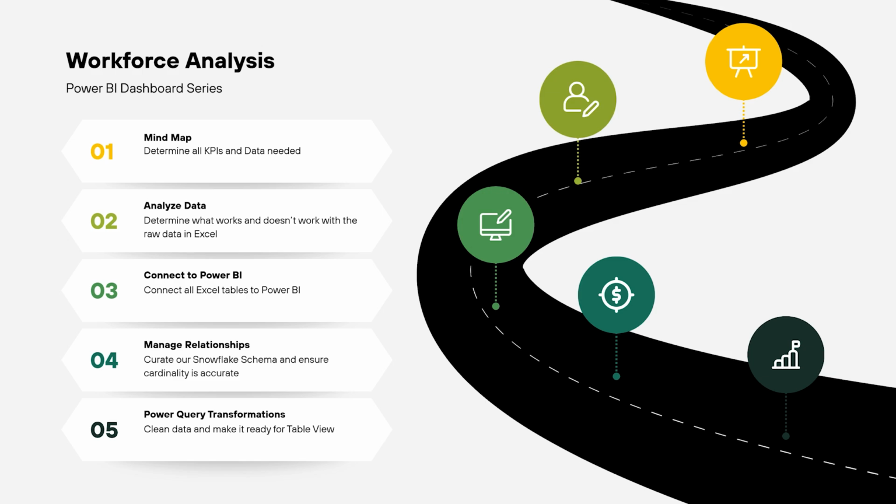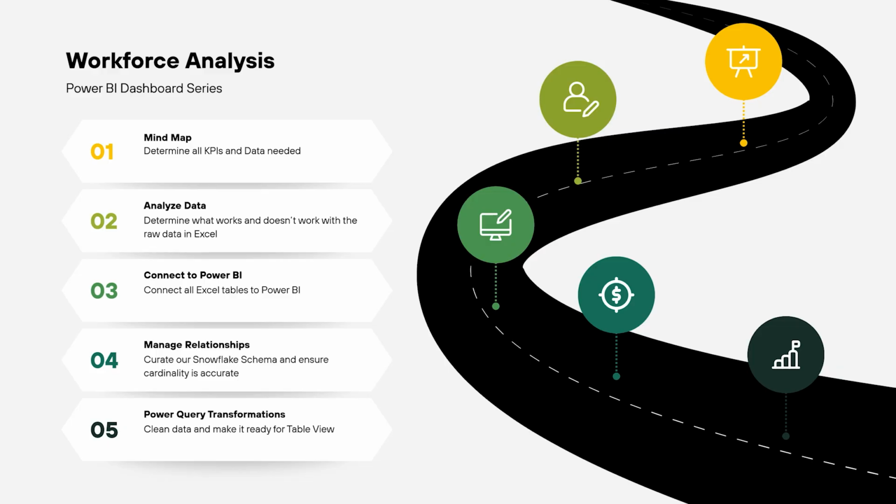The next thing we're going to do is take a quick tour of the data in Excel, which is what we'll ingest into Power BI. The next thing we'll do is connect the data to Power BI. So it's not going to be anything too crazy. It's just going to be Excel files, all static. And then we'll manage relationships. So we'll go into the relationship viewer, start making our connections between the tables.